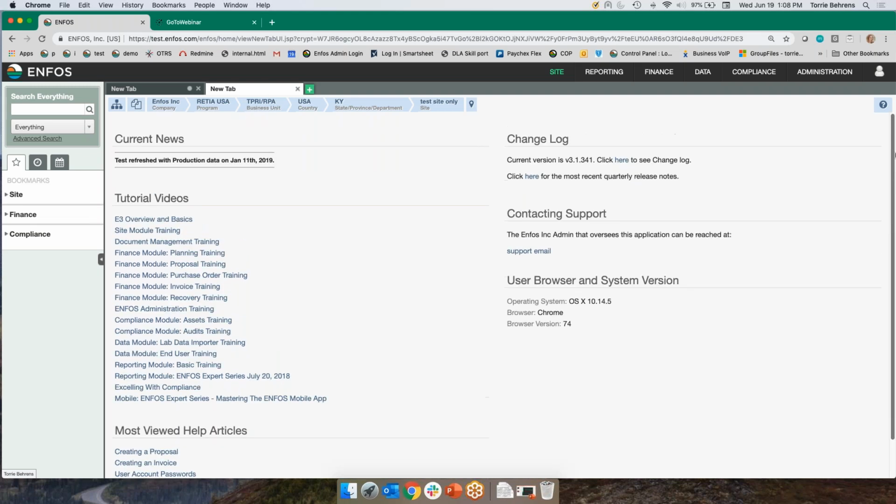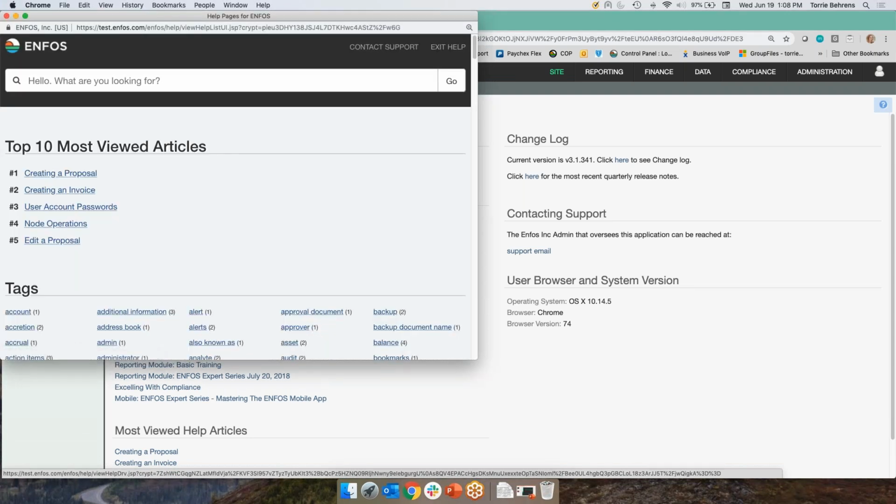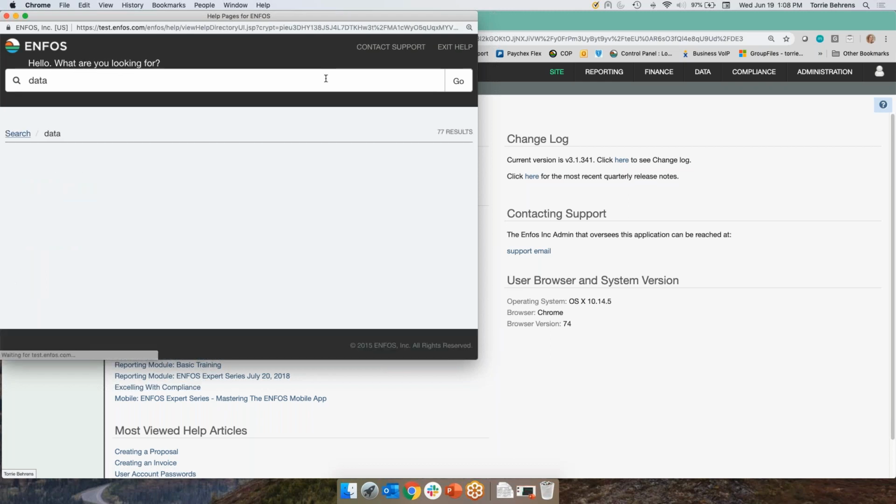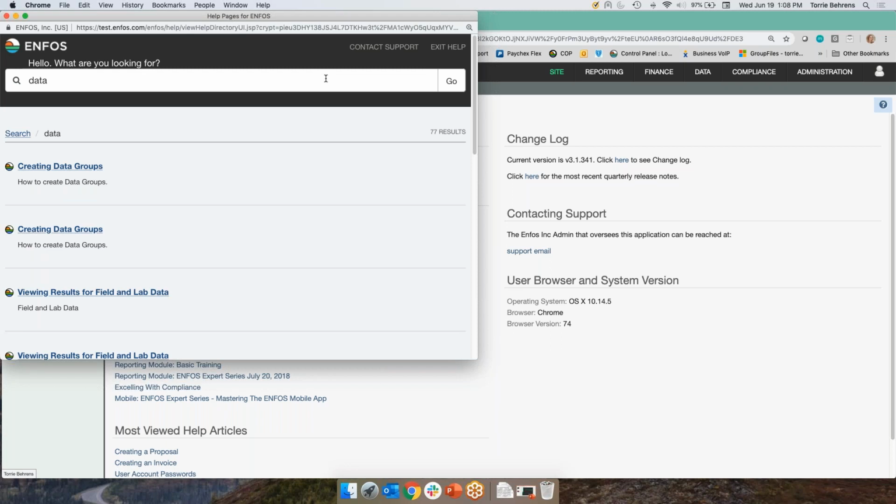But on any page in ENFOS, you can click this icon up in the top right. And that is the help articles, right? So if I click that and let it load, I can see all of my different help articles. If I search in data, I get a ton of links on how to access different items that come up for data. I have 77 results here.